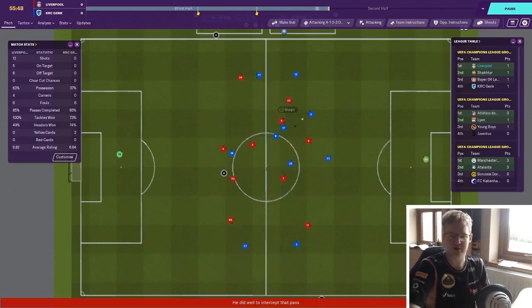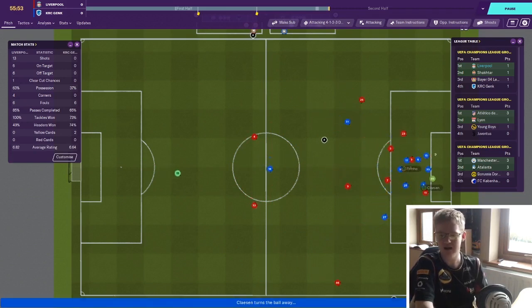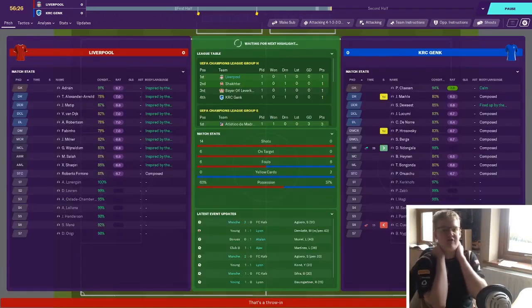But good interception by Shaqiri there. A poor pass. Good ball to Salah. Salah's one-on-one with the keeper. Again, a miss. But Firmino's in. Shaqiri, someone shoot for goodness sake. And this is starting to worry me now. The fact that we haven't finished anything off.